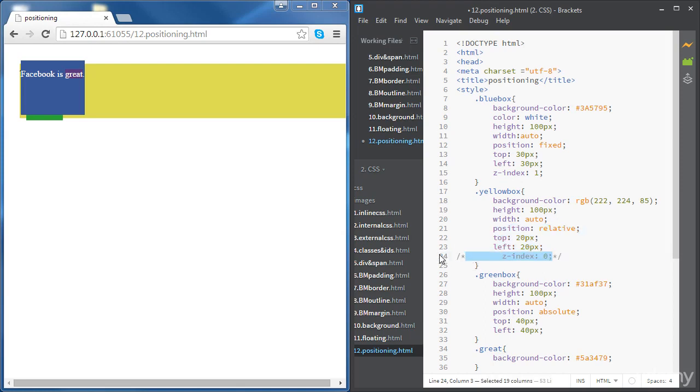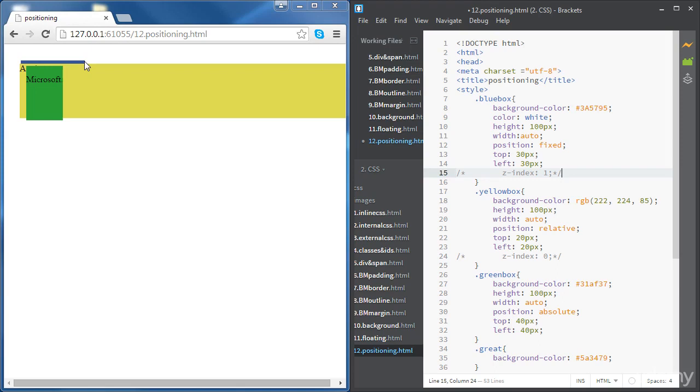So if we take out the z-index, the element that comes last in the HTML code is going to be the one that shows on top. In our case, Microsoft will show on top of Apple, and Apple will show on top of Facebook, as far as we don't have any z-index.